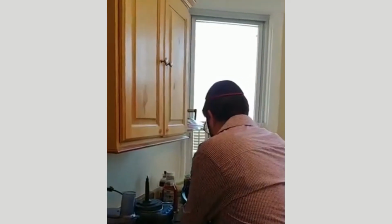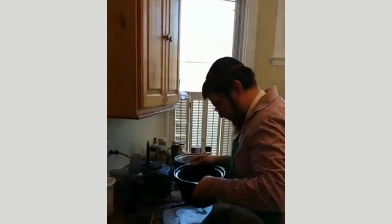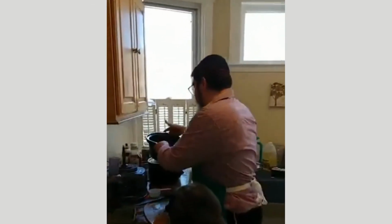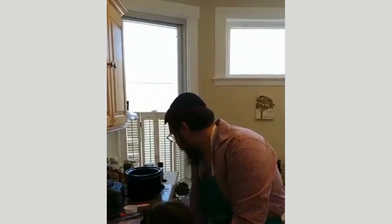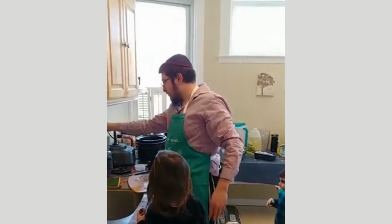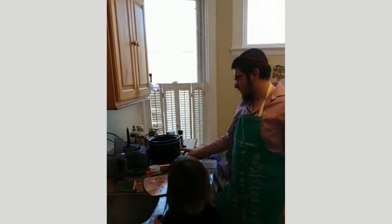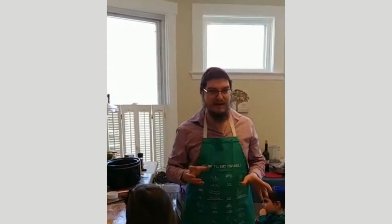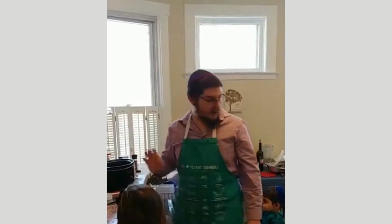Let's see. Alright, get that in there. Mix it up. Okay. There's a little piece of paper in there. There we go. Perfect. Okay, now we're going to plug it in. You ready, Mayor? We're going to plug in the cholent, okay? When you turn on your cholent, you could turn it on once everything's in there, or when you put the onions in, whatever it is, you should set it to low, okay? If you set it to high, your cholent will be burned tomorrow morning, or it'll have very little liquid left. If you want it to be nice and cooked well, put it on low, okay?